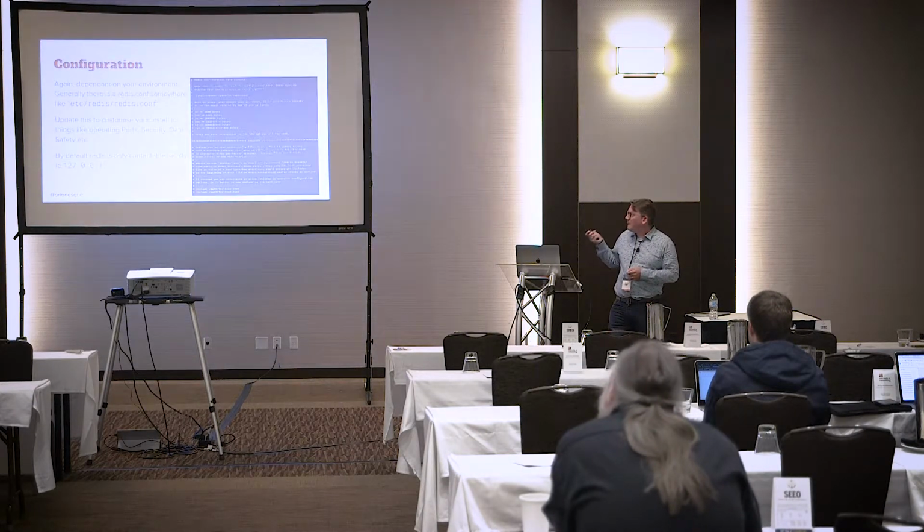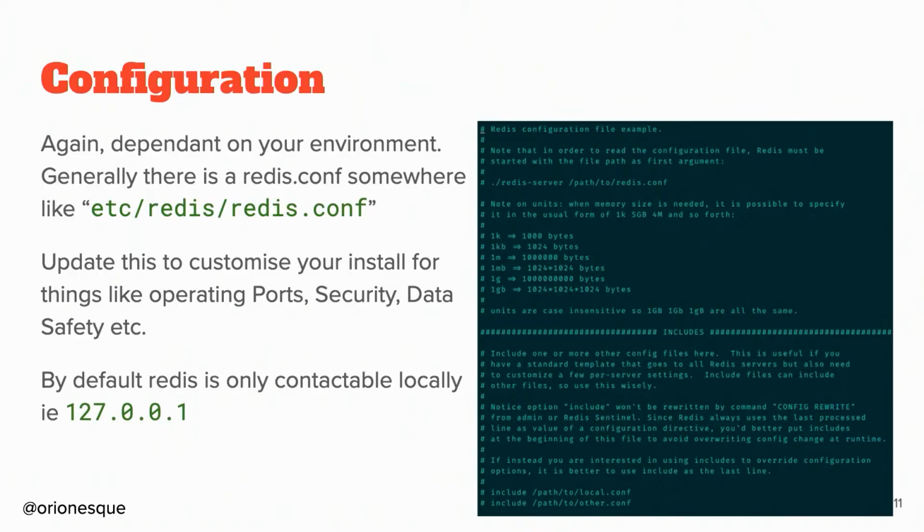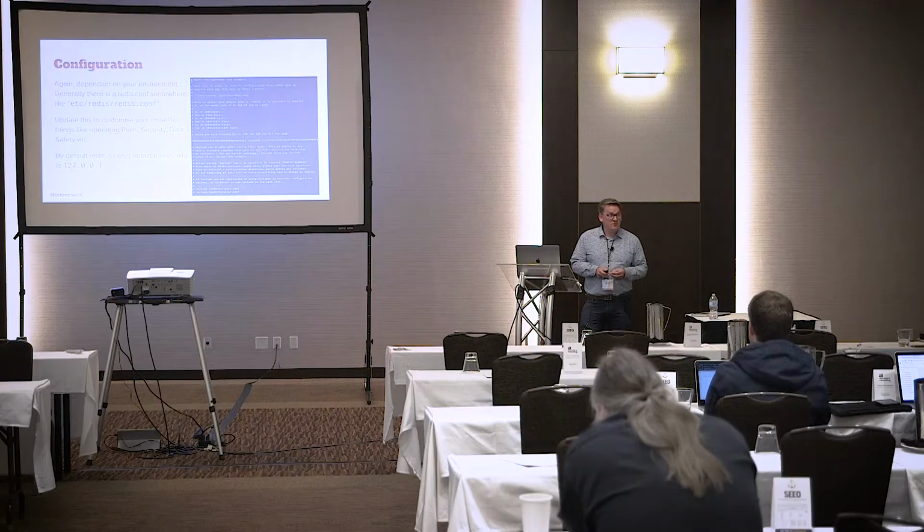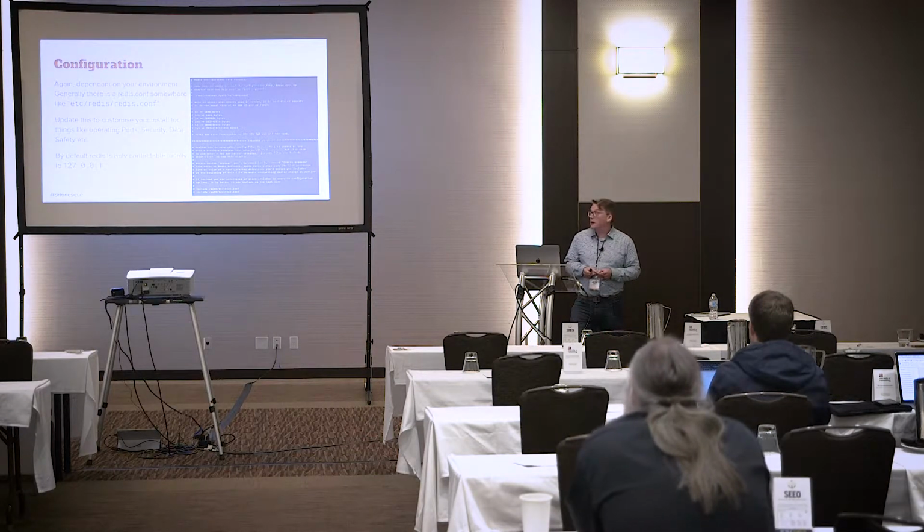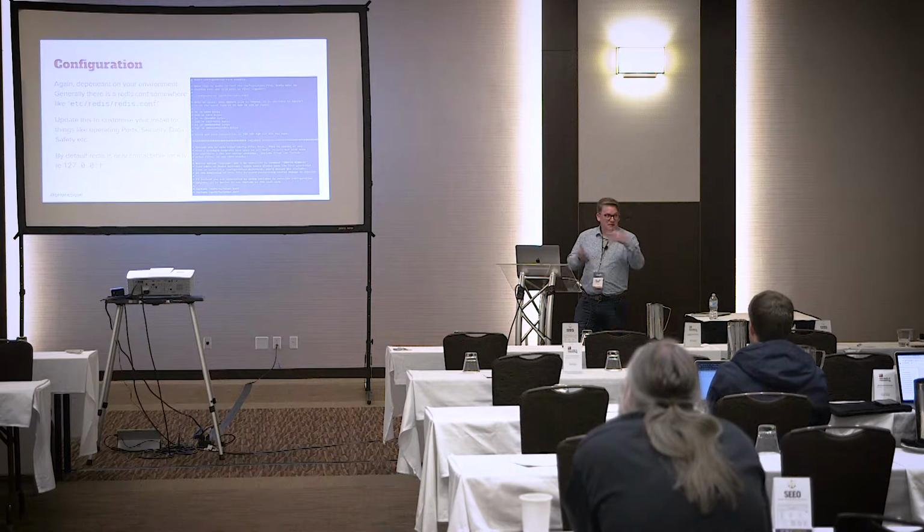Okay, once you've got it, you get this kind of big scary thing, which is the config file. It's actually really good. It's well documented, it's in English, it makes sense most of the time. It lets you set all sorts of things you want to do. The key one that's even not on the slide is a memory limit. Because Redis lives exclusively in memory all the time, if you just keep feeding it data, it will use up every single bit of memory you've got and will kill your machine, especially if you're running Apache and all the other things on it at the same time. So you can set a hard limit, to make sure that everything else has got some breathing space.